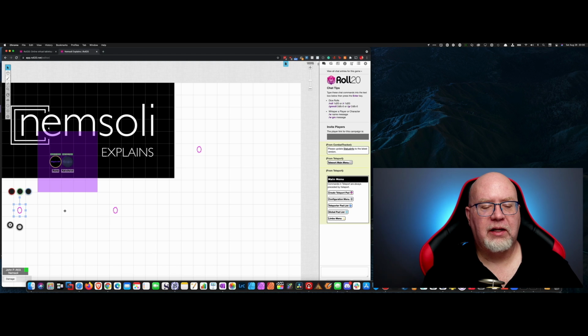We're going to create a teleport pad. You need to have an icon selected. We're going to click on create teleport pad, and we're going to call this one teleport pad 0. You can call it alpha, beta, whatever you want. I just like using teleport pad 0 for this. So we're going to type in a 0 and hit submit.